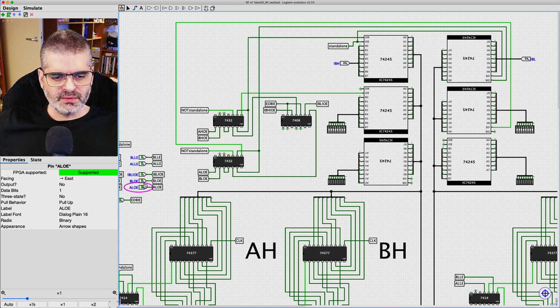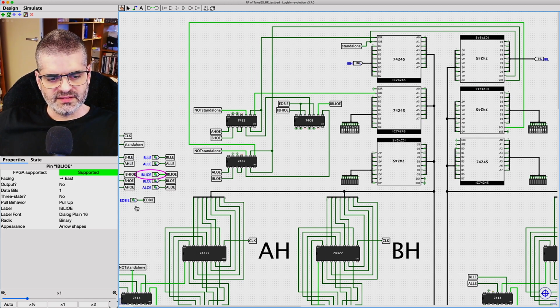If I go back to low, and then let's say B low is trying to drive the low byte of the local bus now, the direction changes. And the same thing as before, if I enable input bus low IO enable, and at the same time I say external data bus input enable, the direction will change, because now what it will be doing is taking the value driven into the low byte of the local bus from the external data bus and driving it out via the backplane to the rest of the system.